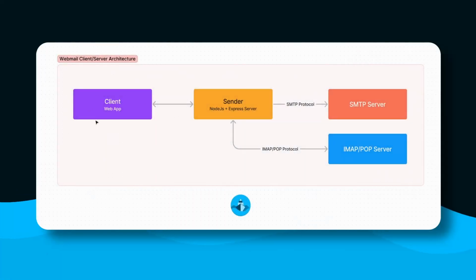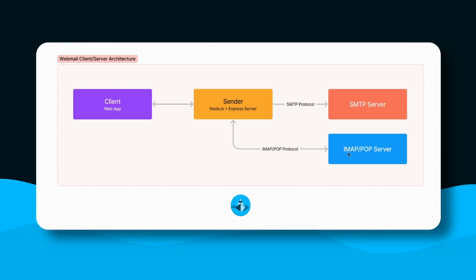So to begin with, our Angular application will communicate with our backend server to either send or fetch emails and perform other actions on our mailboxes. On the other hand, the backend server will communicate with our SMTP and IMAP servers to send emails and fetch emails. Now, the SMTP server is essentially used to send emails, meaning that we're using the SMTP protocol under the hood to send an email to our server. And then the IMAP server is used to fetch emails which already exist on the server.